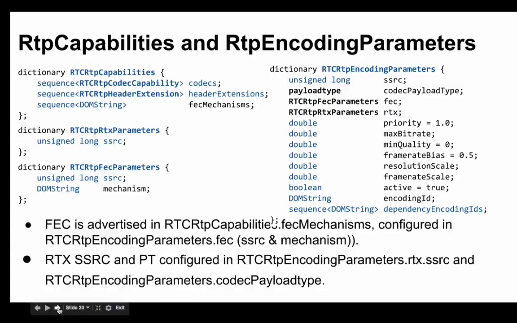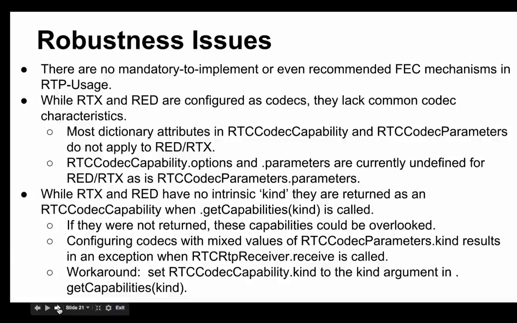You want to go to the next slide and discuss the problems, so we can come up with a resolution? So a couple of issues that have come up. At least at the moment, there's no mandatory to implement or even recommended FEC mechanisms in RTP usage. There will be, I believe, discussion at IETF 91, so that might get fixed. But at least right now, we don't have any FEC mechanisms, even just optional ones. So that's a hole.